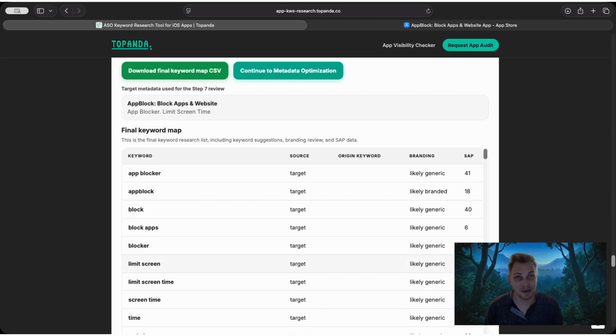If a keyword doesn't have a search ads popularity score, you can take it to an ASO tool that you're using and maybe get it from there. Or you can do it from Apple Ads. Apple Ads is going to give you, in the user interface, a score between 1 to 5, or you can, not hack it, but you can use the developer console, whatever it's called, and look at it in there.